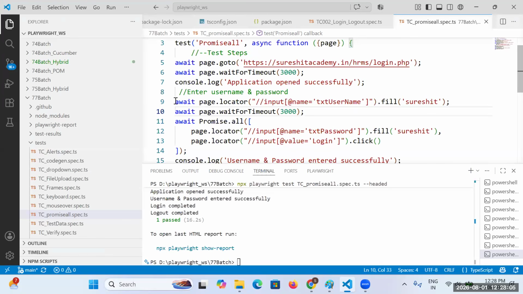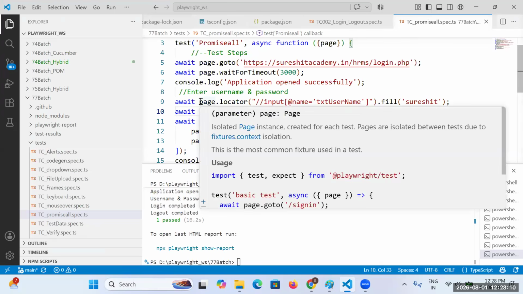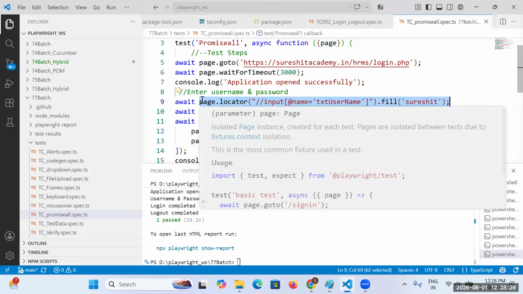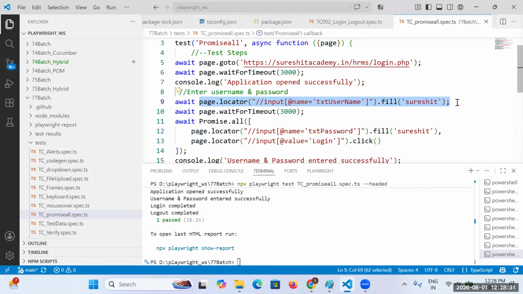You get await, because whenever you work with Selenium, you have to externally write wait-related code. But in Playwright, for every statement you add an await. This await is applicable to the whole statement, and it will wait until the whole statement is completed. If it completes fast, it executes faster; if it is taking time, it will slow down. This kind of thing is not there in Selenium.